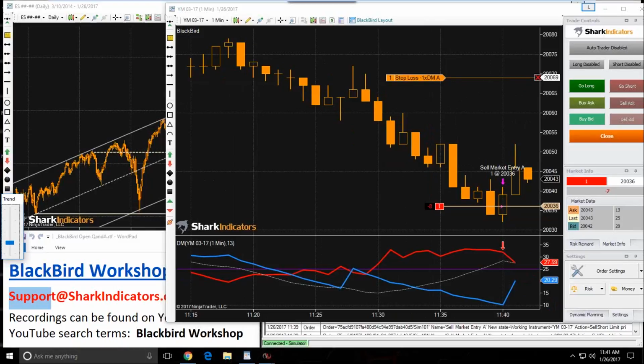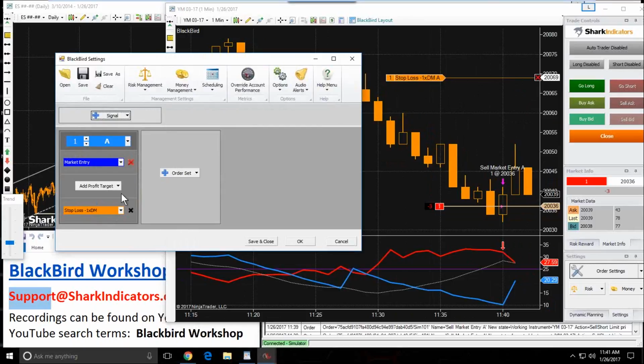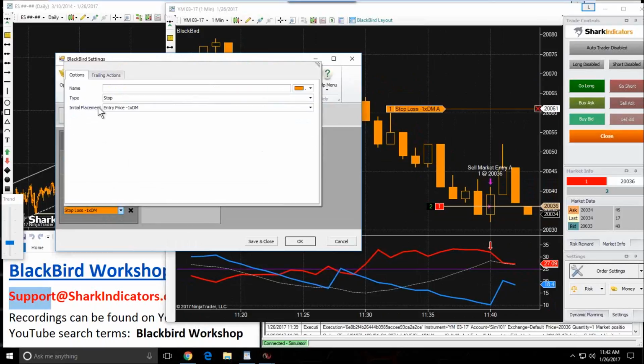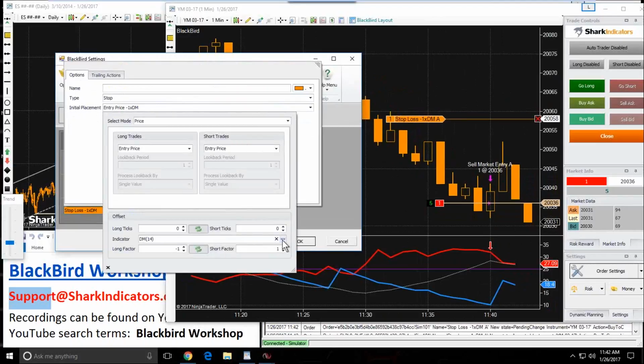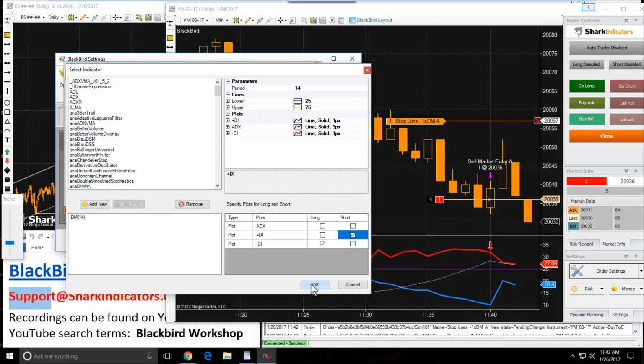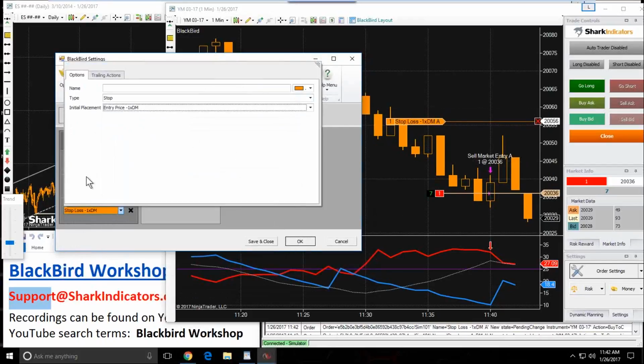Yeah, I mean, I have no idea, Frank. I wouldn't provide any advice on what plots to use. But yeah, if you wanted to reverse the plots there, we can definitely do that. So we have to do it in 2 spots here. So we'll go into our initial placement in the orders tab. And we can go back into the indicator, right there, and we can simply reverse the plots there, if that's what we want to do. Just like so. All right, that's done.